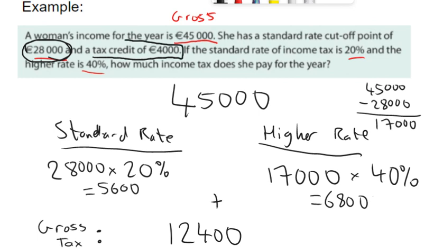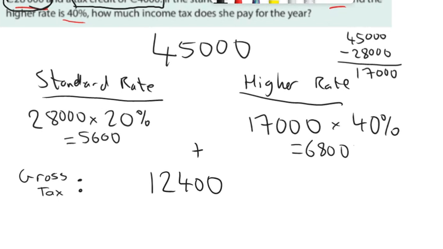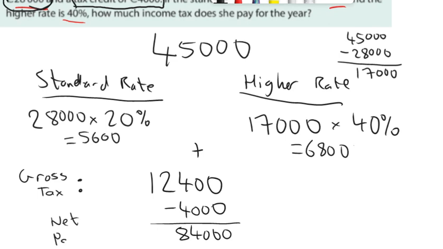So a tax credit is good. So you have to pay all of that 12,400, but you actually get to take away the tax credit from that before you pay it. So it's good. So you subtract 4,000, and then that's going to be 8,400, and that's what's referred to as net tax. Don't be too worried about these terms over here at the start. As long as you can understand the general idea, it's enough at the beginning anyway to get through questions.